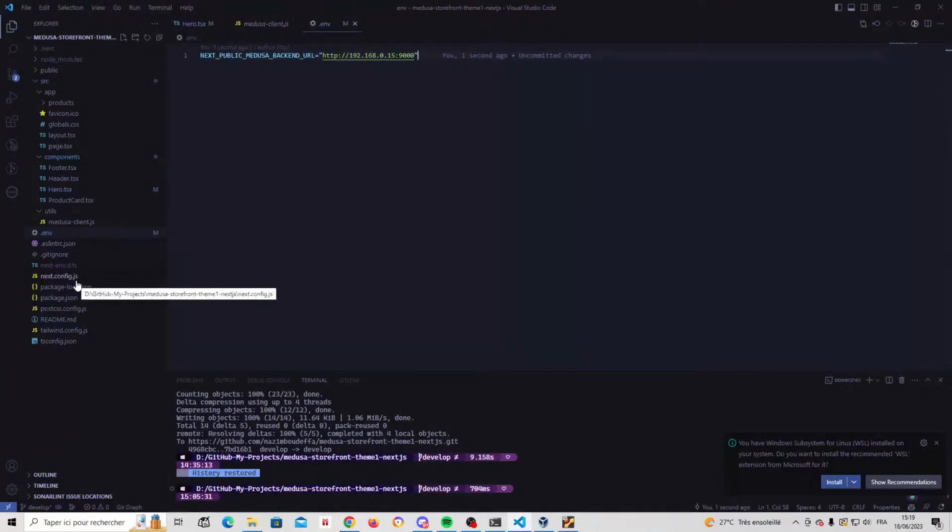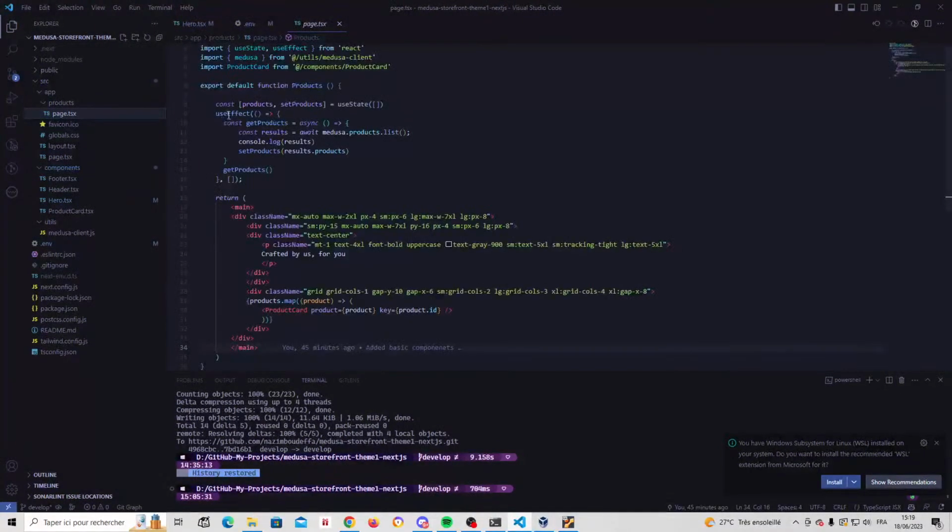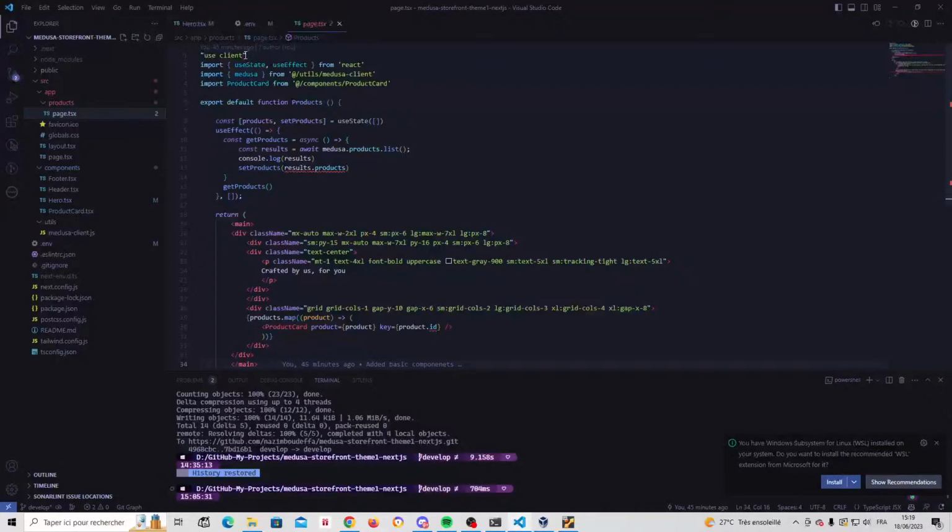It's from, because it is accessed from the client part, in fact, with the product page and it uses use client. So it's some new stuff that I have discovered because I am new to Next.js.